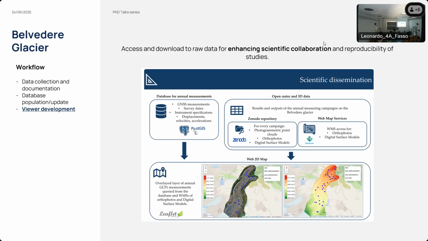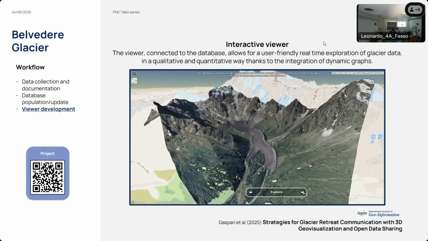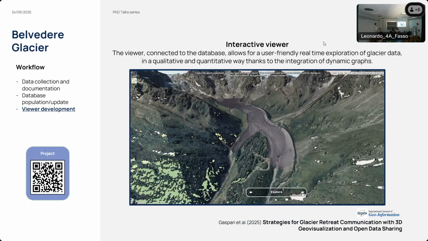And finally, the general public outreach module on the web application, where again a 3D WebGL viewer is developed, and connected to the database only through view permission, allows everyone to access a 3D view with point clouds from different epochs since 1977, allowing them to access the point clouds, measure them, extract cross-sections, as well as to interact with them and see where along the glacier points were measured, so where the coordinates were measured.